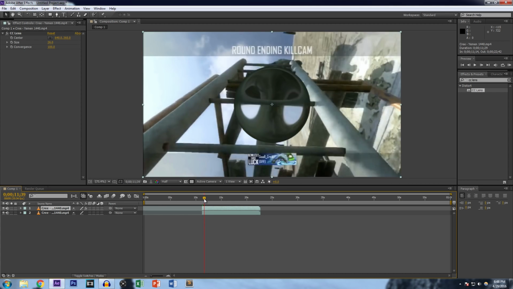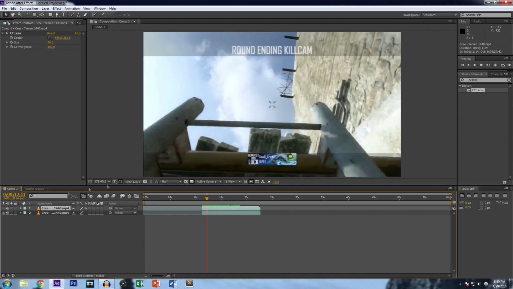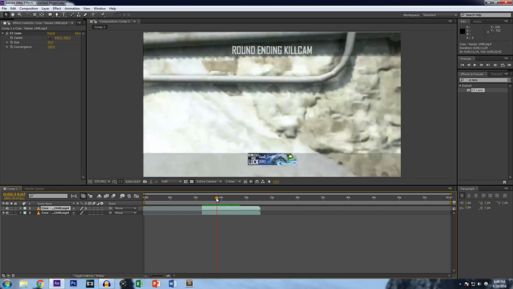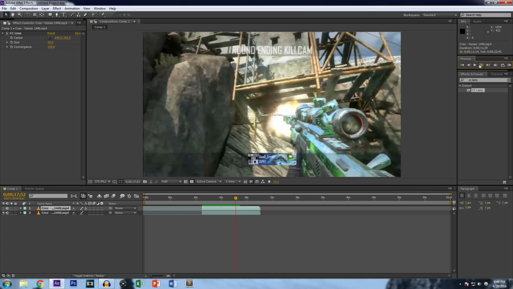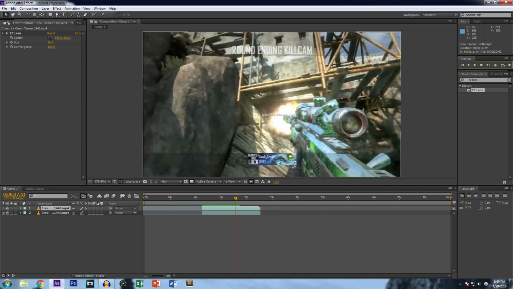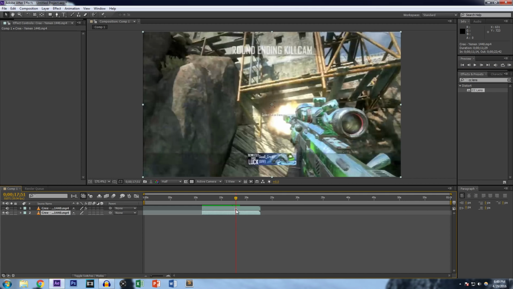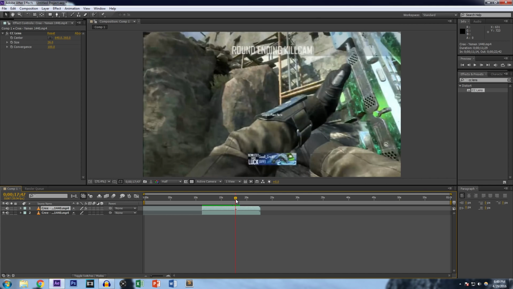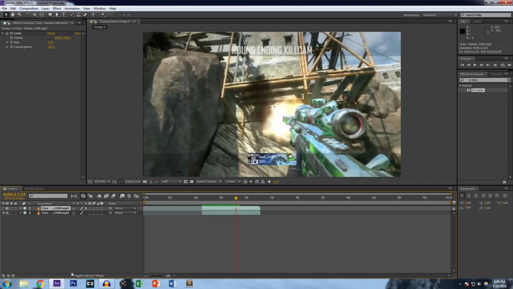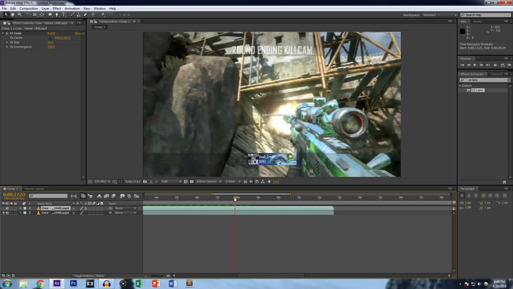Let's first turn off this top layer so we can actually see what's going on in the clip. We want to get to the part where he shoots, and mark it. That is around there, right there, that frame. I'm going to hit the asterisk key and put a little marker, whether it's on top or on the bottom doesn't matter. It's just a visual flag to let yourself know where the shot is at. The shot's here, so here's where the effect should start. Once I get the effect going, I'll go more in depth on how you as a creator can adjust it.